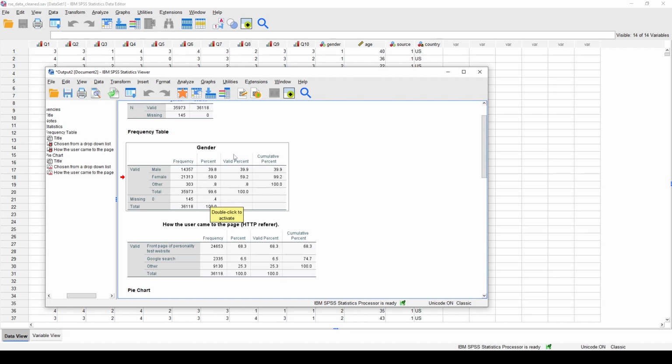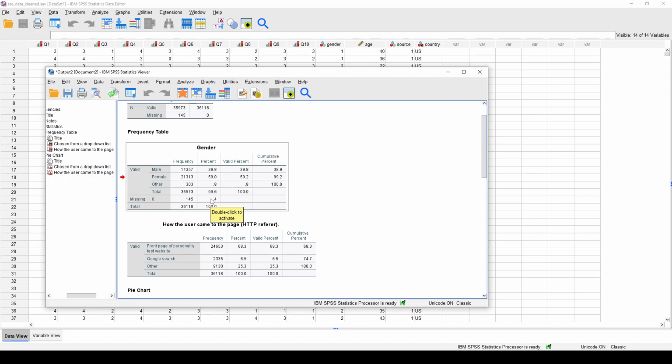Notice that SPSS for these frequency tables has a valid percent column. So you'll notice in the percent column that the total percent of male, female, other, our 3 response options, is not 100%. Each of these percentages adds up to 99.6, and that's because missing was included as part of the percent. The valid percent says what percent of the valid non-missing respondents responded male. And you can see that because we only had a small amount of missing, the valid percents are only slightly different than the percentages.